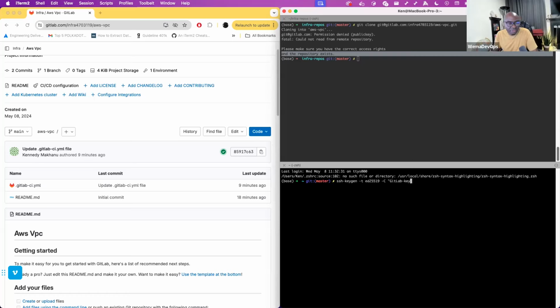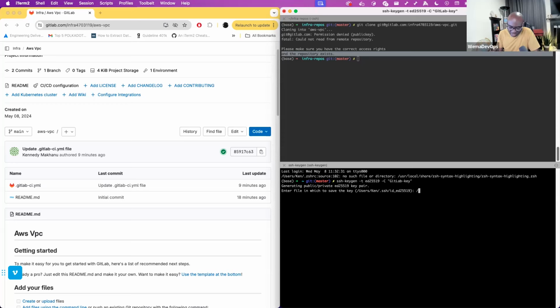I can just call it GitLab key, right? I can put a comment because I just want to tag it. So I'm generating that key called GitLab key. Once I enter, if I look at my repo, I already have a key with that particular name, so I don't want to override it, because I use that key for GitHub. So I need to pass the file with a different name.